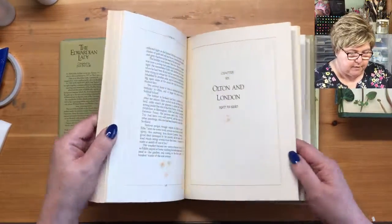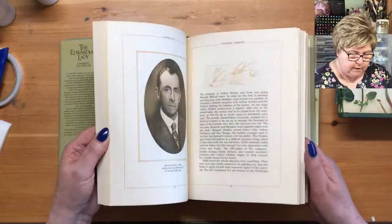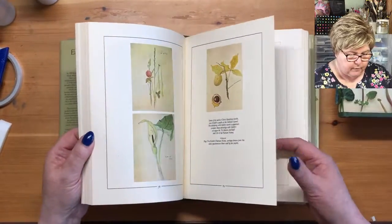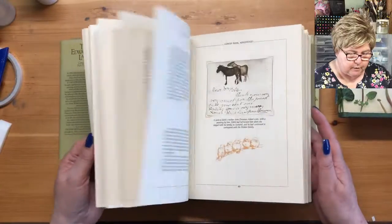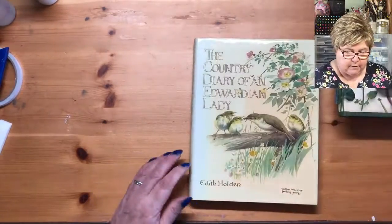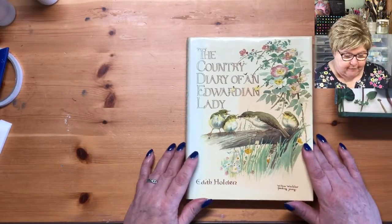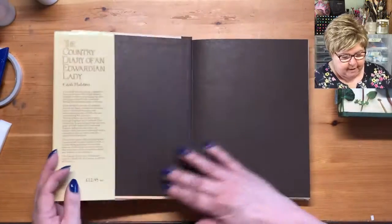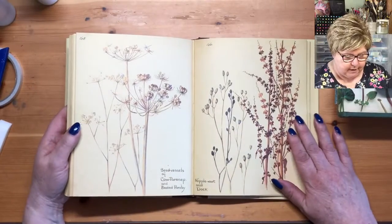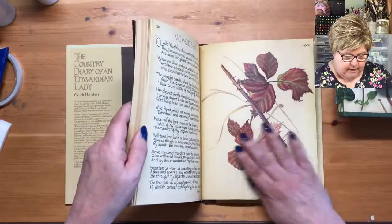There's a lovely sepia panel there somewhere. Oh, I don't know, it's gone now. But yeah, lovely. Look at that. Really nice book. Fabulous. And also, The Country Diary of an Edwardian Lady. Well, we all know about this, don't we? And this, look how yellowed those pages are. I absolutely love that. This is one of the best copies I've ever had, I think. So yellowed.